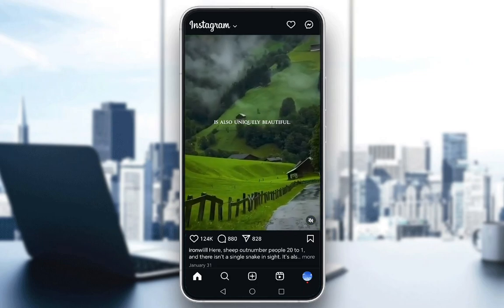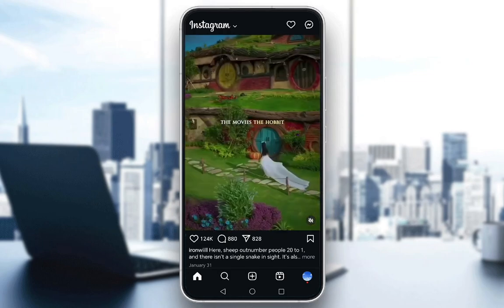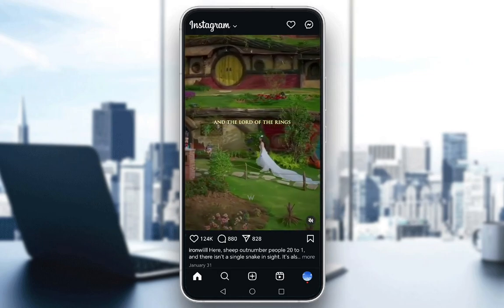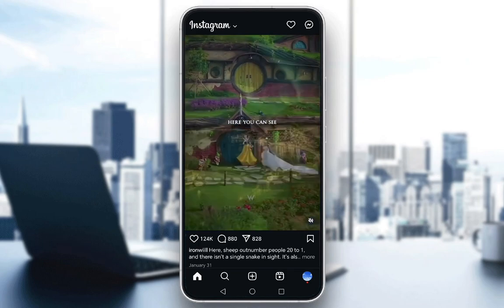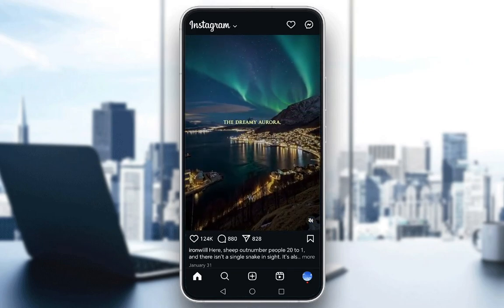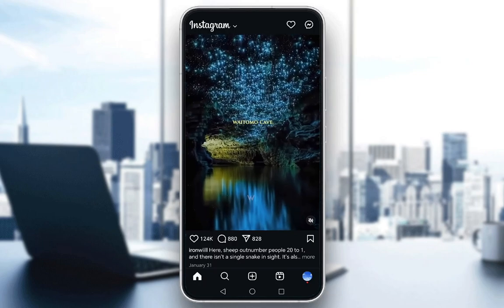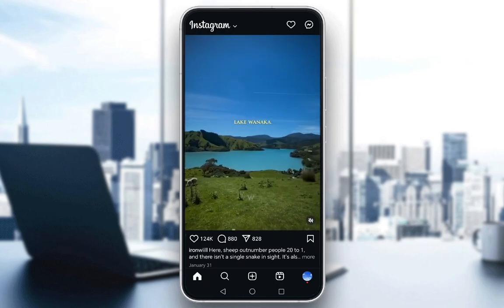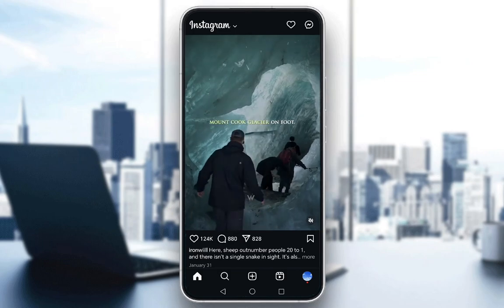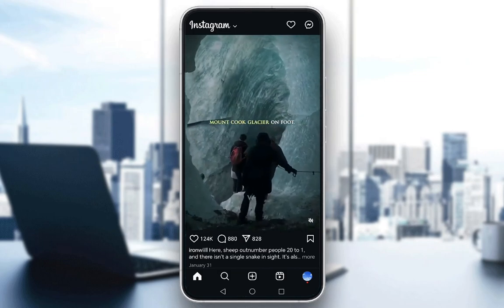In this video, I'll be explaining to you guys how you can fix the error where a song is not available on Instagram. So let's get right into it. Now, if a song says it's unavailable on Instagram while you're viewing your reels, then the simplest explanation might be that the song is unavailable in your region.